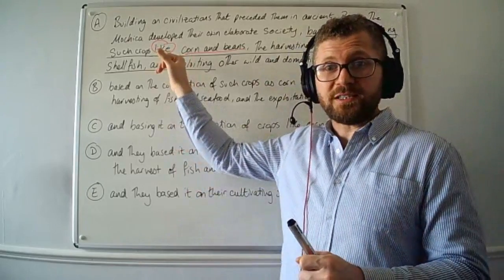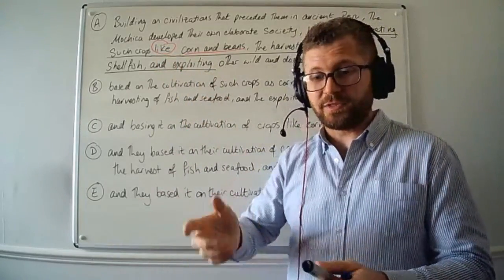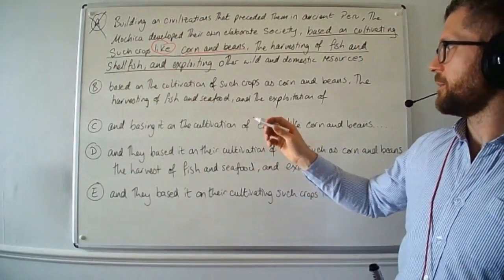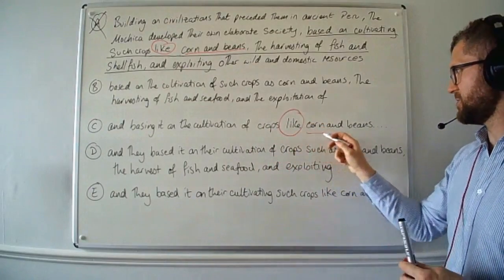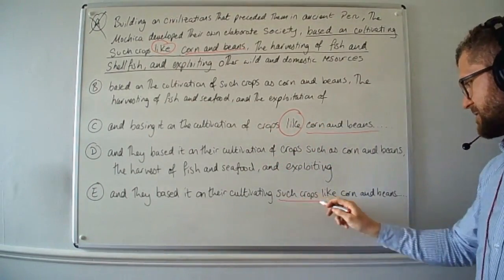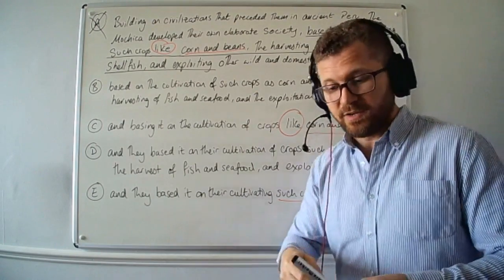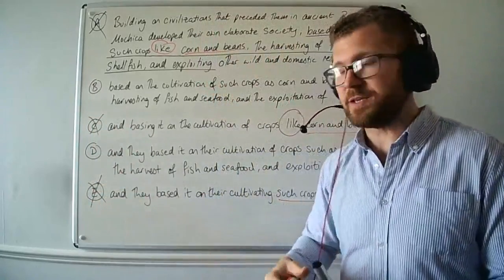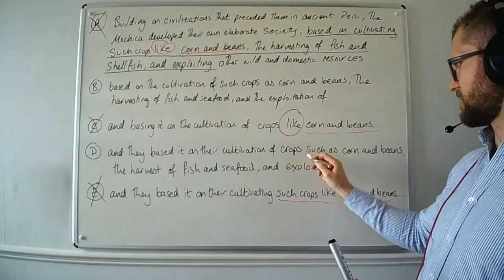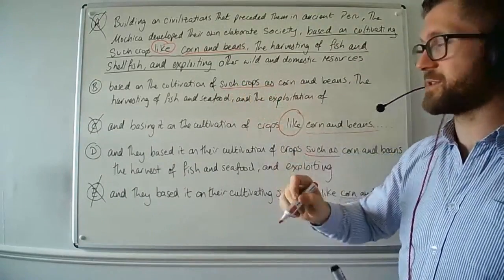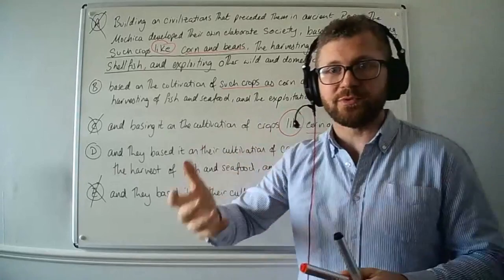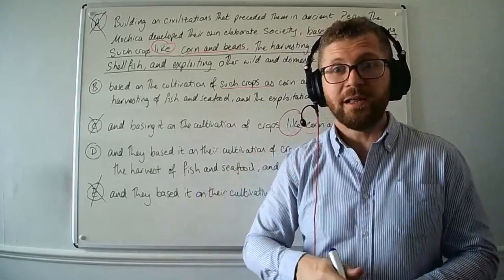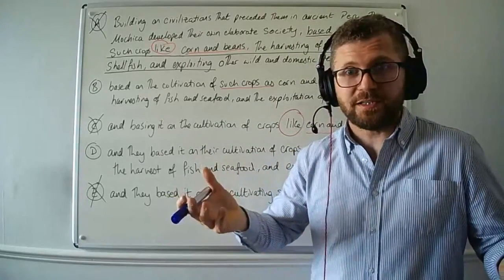We can almost default to saying we've got a like, we've got some examples, therefore I can cross A out. And because C has like introducing the same corn and beans, and E has such crops like introducing the corn and beans, for exactly the same reason, I can cross out C and E. And that leaves me with B and D, which use crops such as or such crops as. So B and D are introducing a set of examples in the right way for the GMAT, so I can leave those in, and we've crossed three answer choices out very quickly. And now all I have to do is decide between B and D.